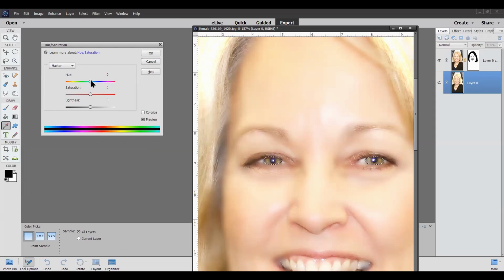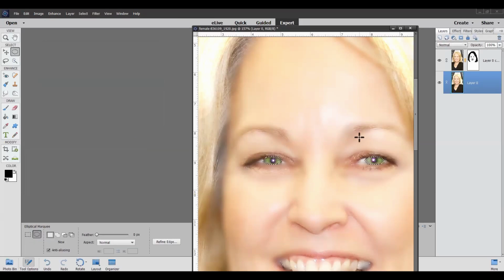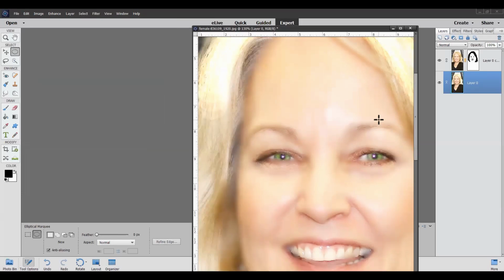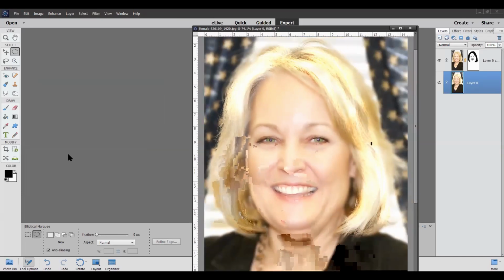And you can add a little color. If you notice, it changed just a teeny bit. You can make it as vivid as you want. So we've changed the color of her eyes just a teeny bit. And we're going to release that. So that is something you can do to soften the look of a face. That's just one technique.